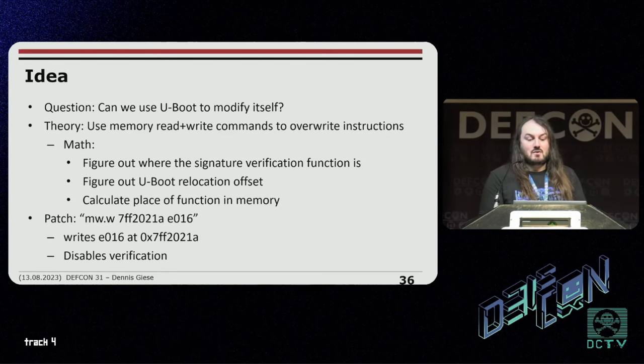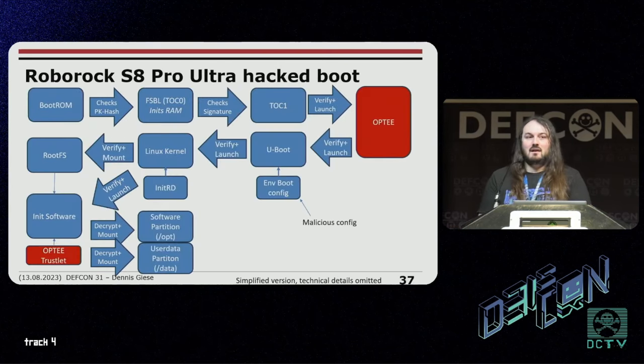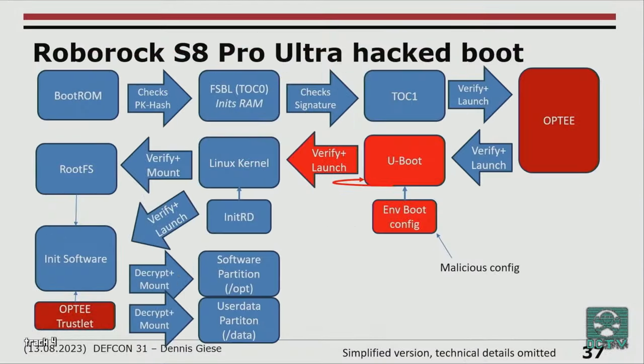The interesting thing is, we're still in secure boot mode, and nothing notices that something is going wrong. Everything is fine. So what's the consequence of that? If we go back into our original example, if we have a malicious U-Boot configuration, U-Boot patches itself, so U-Boot is compromised. Because we have U-Boot compromised, we compromise the verification check. Then we can compromise the kernel, because nothing is checking it anymore. If we compromise the kernel, then the kernel doesn't check the system or the software anymore. And because Opti never learns that anything bad happened, it will happily give us the keys which we need to decrypt partitions, and everything works. So this system is more or less screwed.